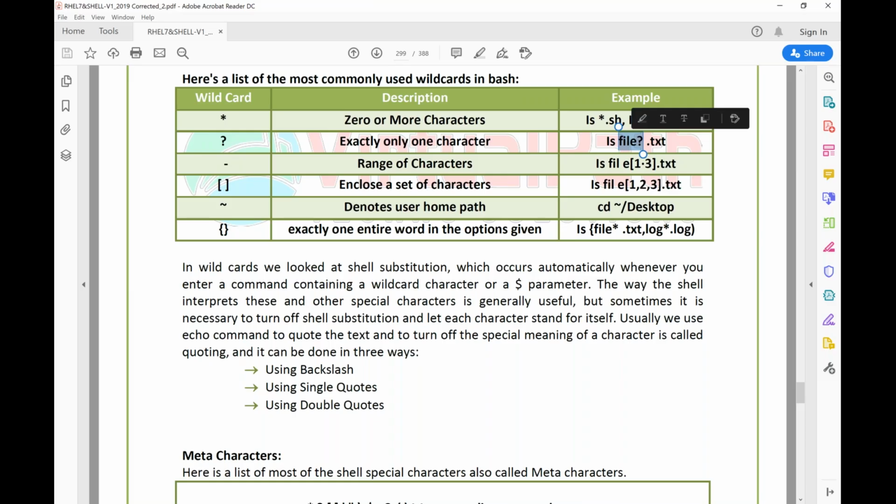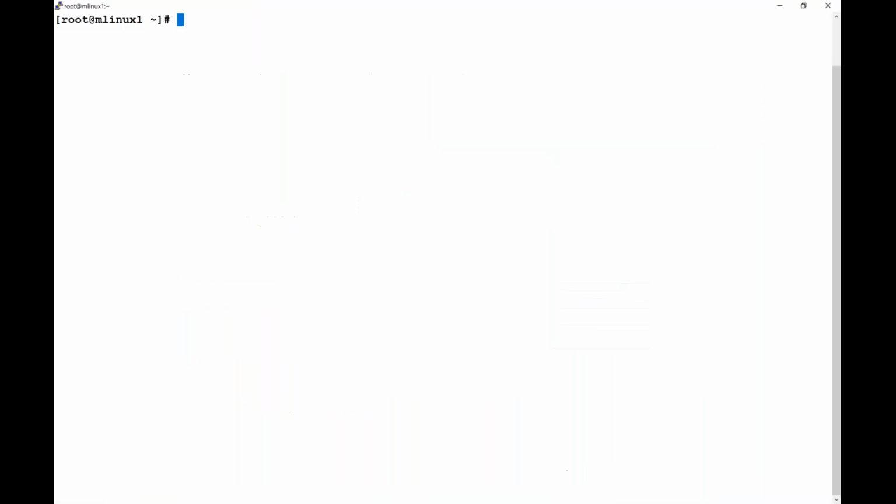It may be file1, file2, file3. So I'm looking for all the files that start with the word file with some extra character after that. So maybe you can go with that question mark. Or if you're going for a range, then you can go for hyphens, right? And you can put multiple characters within a bracket. Many options are there. So these special characters carry some special meaning.